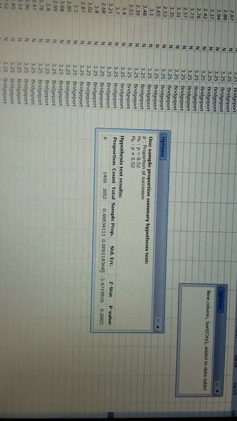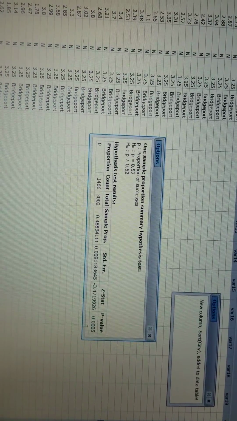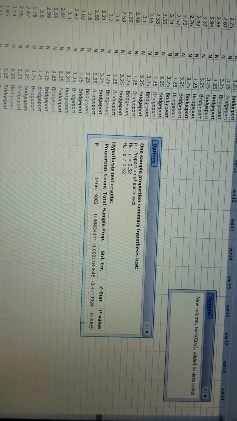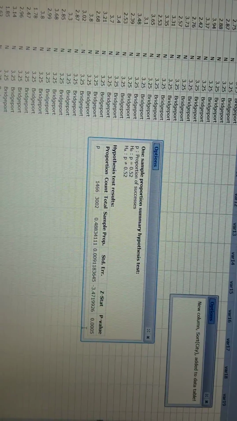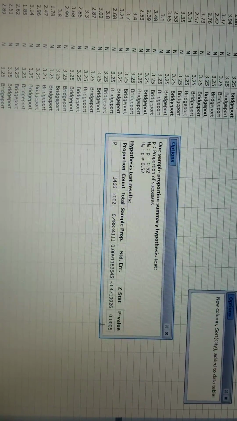My p-value is 0.0005, which is very low. It's less than 5%, so that means the null has to be rejected.